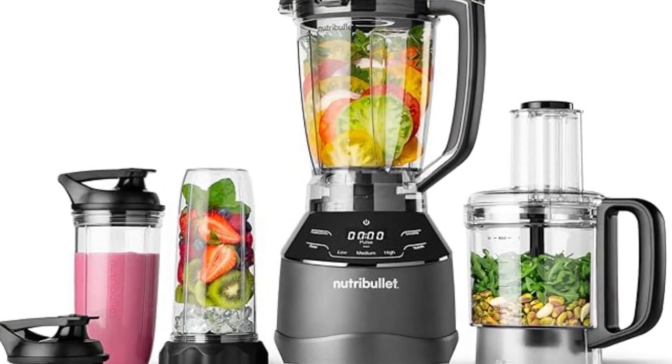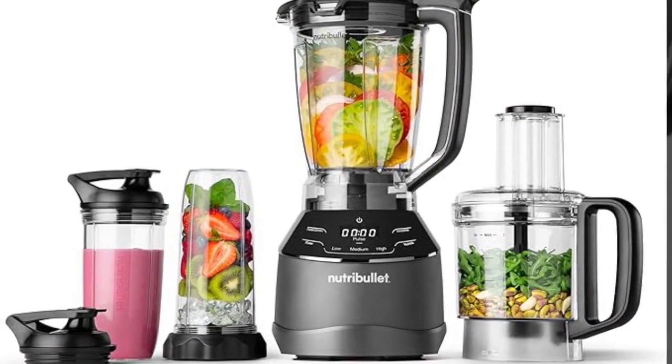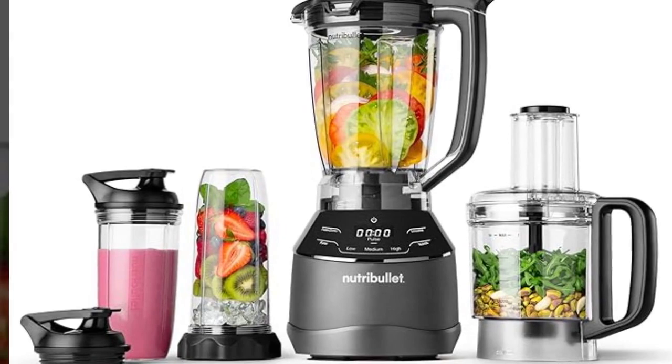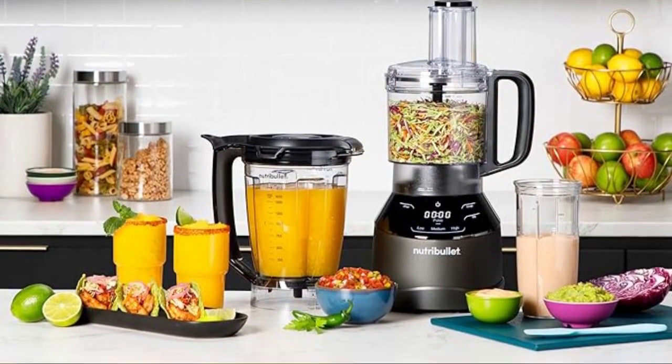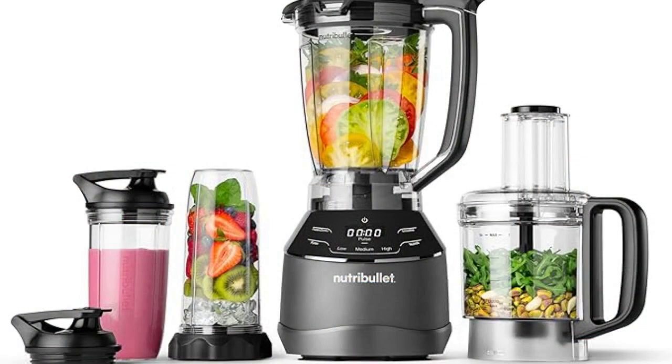The set includes a 24-ounce cup for smoothies, a 32-ounce cup for dips and sauces, and a 48-ounce precision prep bowl for larger quantities and food processing. This flexibility allows users to seamlessly transition between different food preparation tasks without the need for multiple appliances.